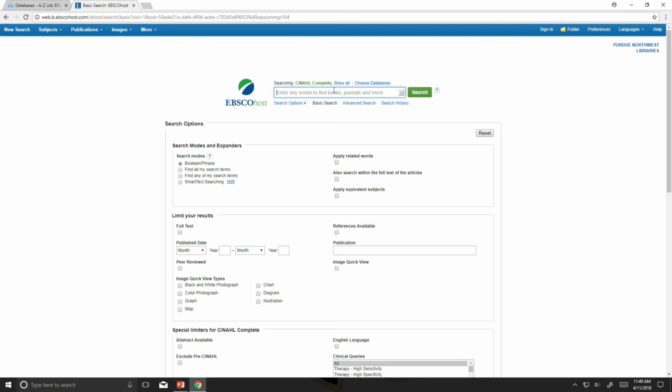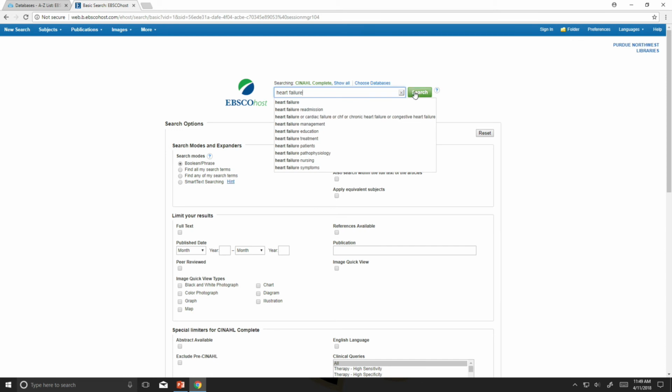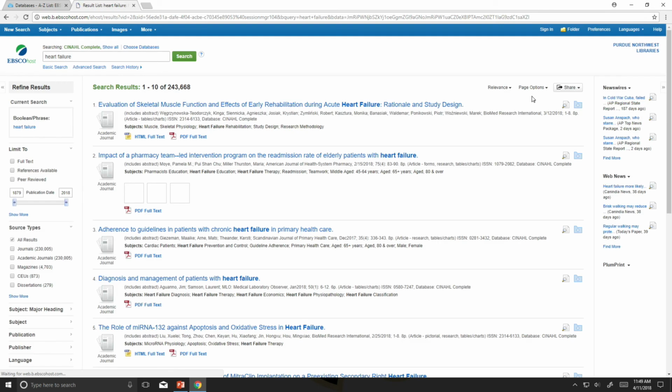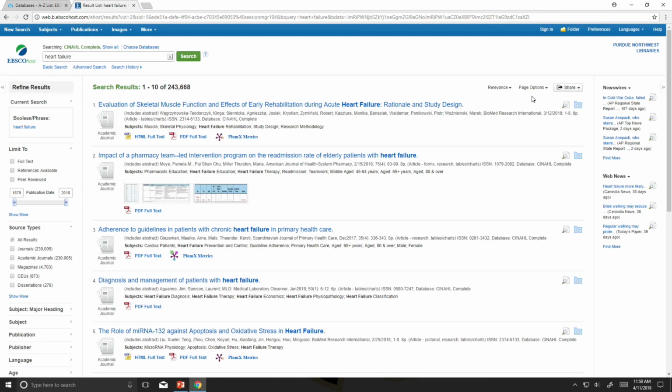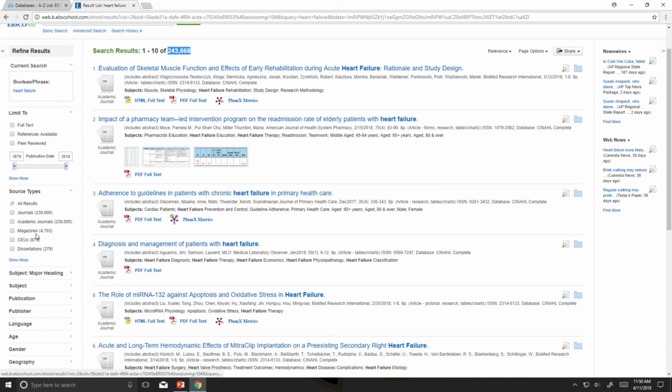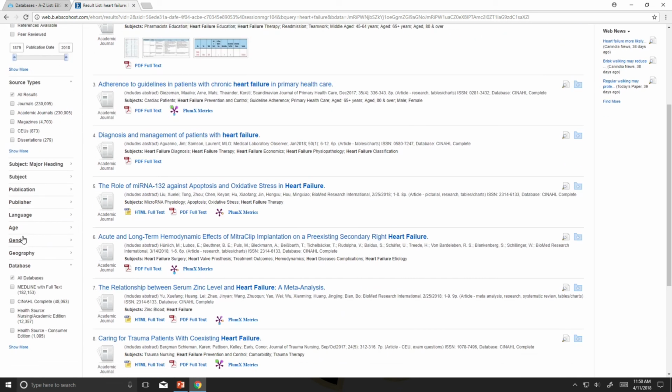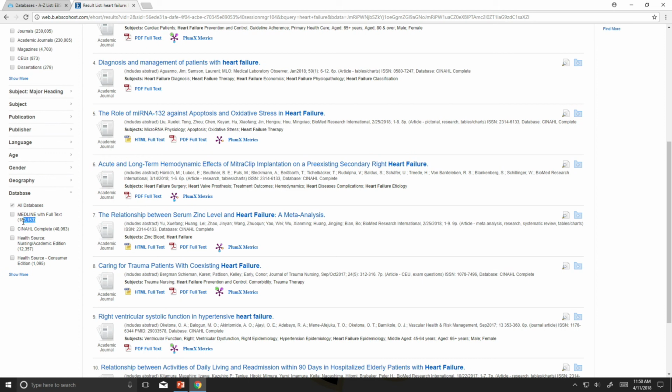And I am going to go ahead and search for information related to heart failure. It's giving me suggestions. Okay, and I've done my search, and using just these 4 databases, I have 243,000 results. So this is what I mean when I say it can give you too many, right? At this point, I would start using limiters to limit it down, or I might decide to only look at one database. If you go all the way down to the bottom, it'll tell you how many results are actually coming from each different database.